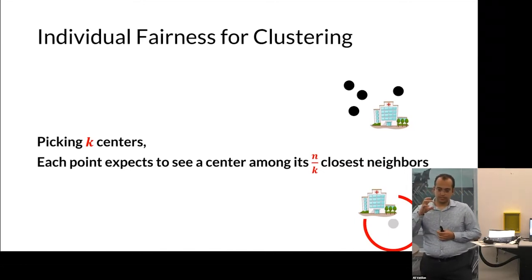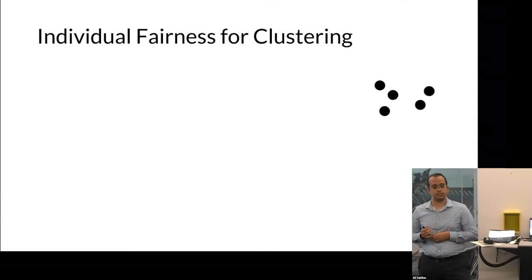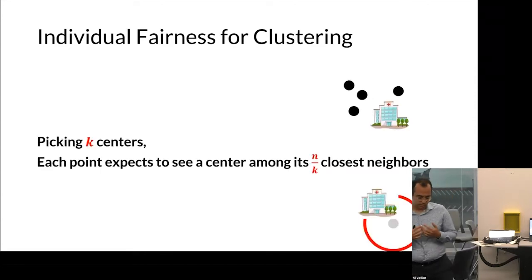It basically says that as the neighborhood becomes denser, you will see some facility in a closer neighborhood. And this makes sense because the expectation of being close differs based on density. For instance, if you're in a rural area, a 15-minute drive is fairly close by distance. But if you're in a populated downtown, say New York, then a 15-minute walk, or maybe even a 10-minute walk, is what counts as close. So it's a reasonable assumption that the expectation for different individuals is different. And this density can be captured by the radius that contains the n over k closest neighbors of each point.